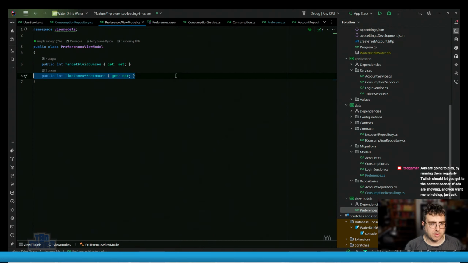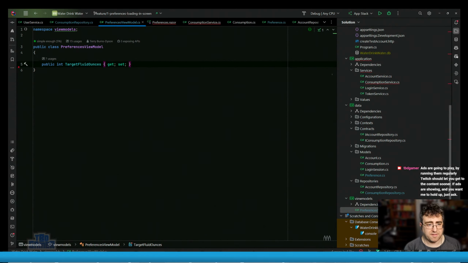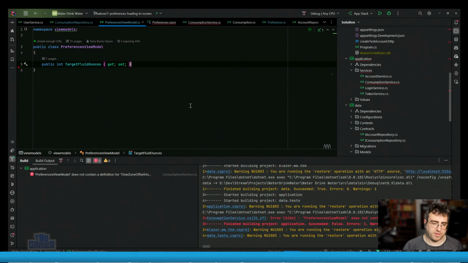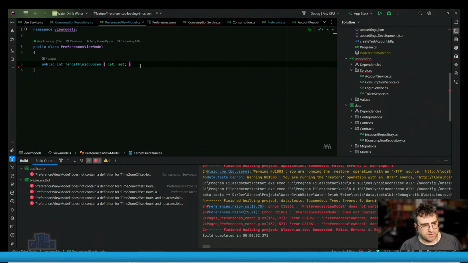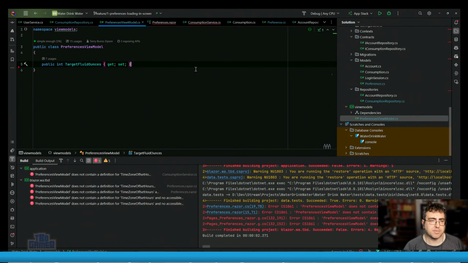So now I'm going to break the application a bit more. So by deleting that field, that's going to tell me all the places that this touches, right? So there's a way of doing this actually that doesn't break this, right?